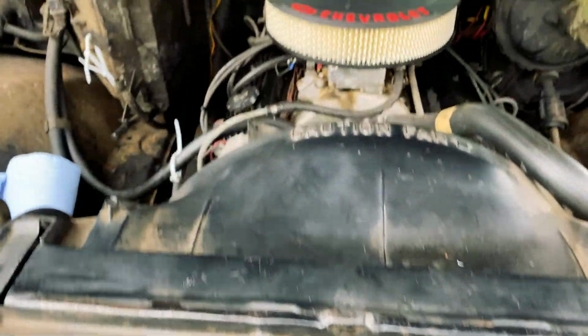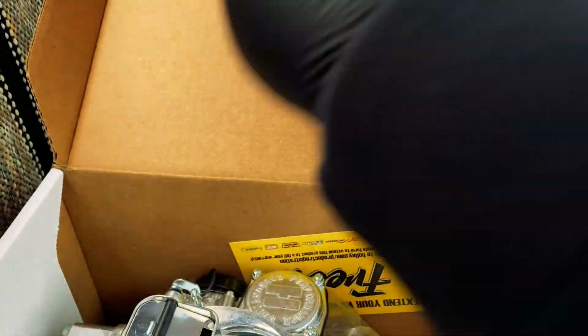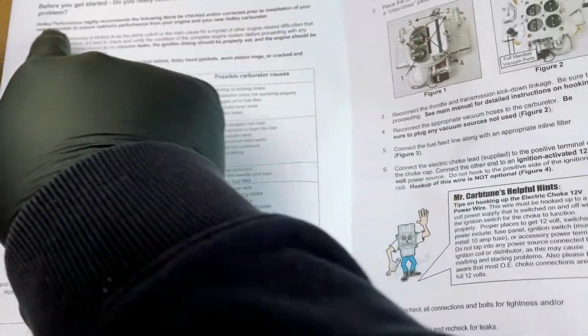So let's take a look at the engine bay and see what we need to get the other one out and put this one in. Okay, first I gotta take this out. Alright, so I wasn't kidding. I don't think I've ever done this before, so let's take a look at this together. Hopefully it's not too boring.